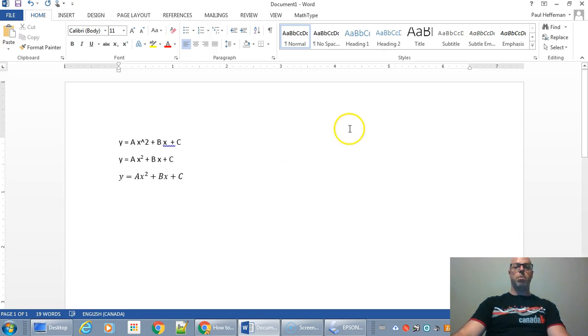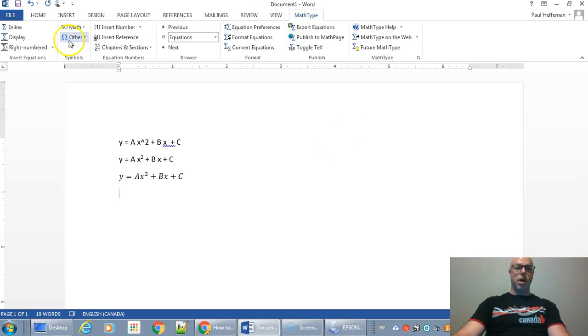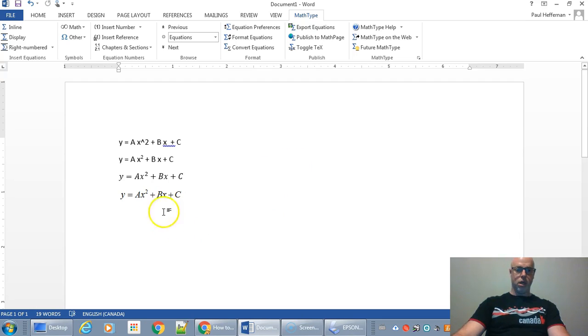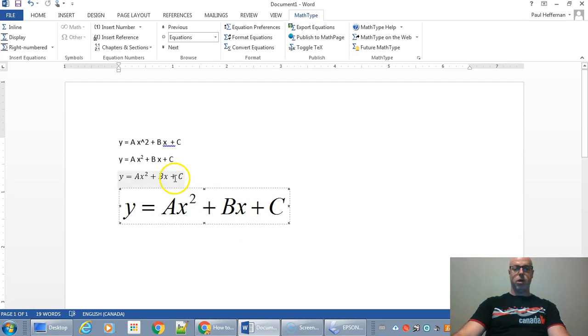But there's actually a better way of doing it. You can use MathType. I purchased MathType, I think for a lifetime membership it's like $30, $40. And it looks something like this. So y equals ax, and I just click on the little exponent button there too, plus bx plus c. Escape. Yes. Then I got an equation, and I can make it as big as I like, and it looks pretty nice.